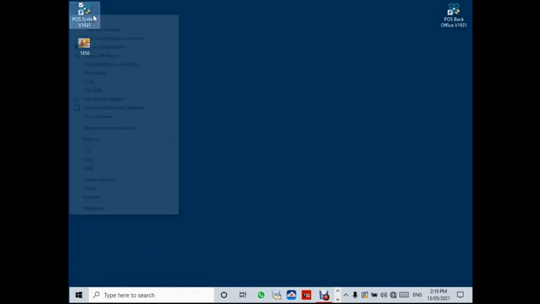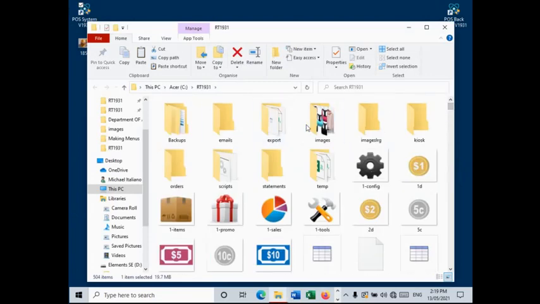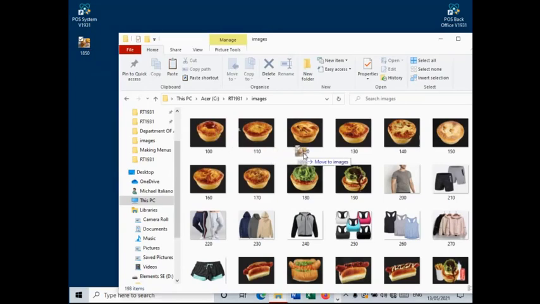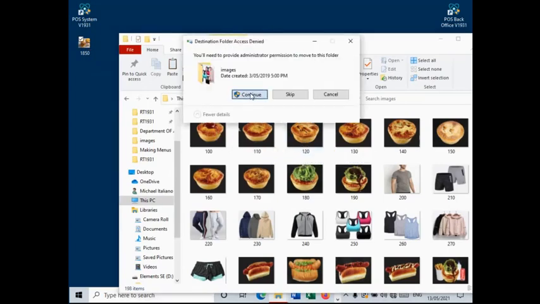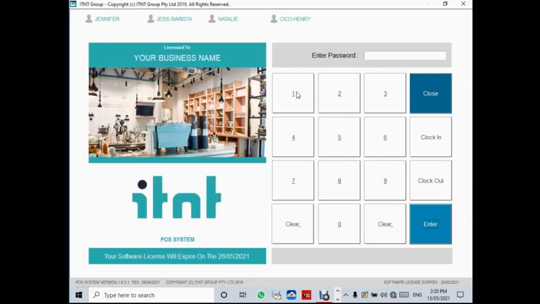There it is. Now let's go into Open File Location and go into my images folder. There are my images. I'm going to drop that 1850 in here. Yes, continue. Voila. So there's my 1850, the same number as my beef burger that I put on my button.